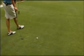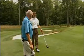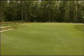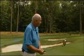Absolutely. That's the best part of these low-mow approach areas. Gives the player a lot of options. Sometimes it's a good thing, sometimes it's a bad thing if the player doesn't know what he's doing. But here, you have the option of flying up to the pin with a lot of backspin coming off of this tightly mown surface, or you can even bump and run it through the approach area. Take an 8 iron or something like that? Absolutely. Well, let me try to flop it up there with this little wedge. I like it.